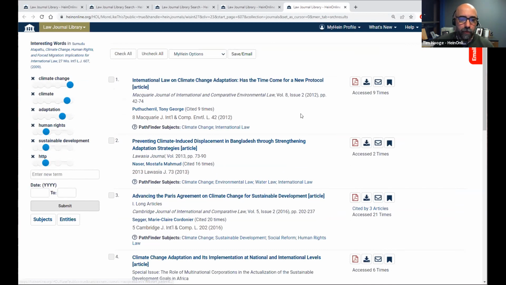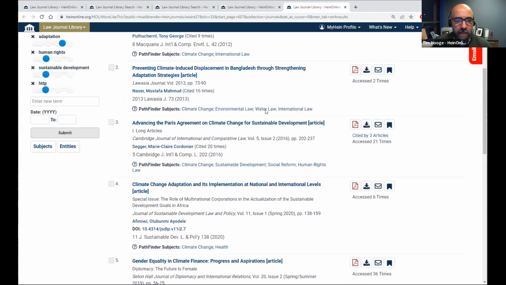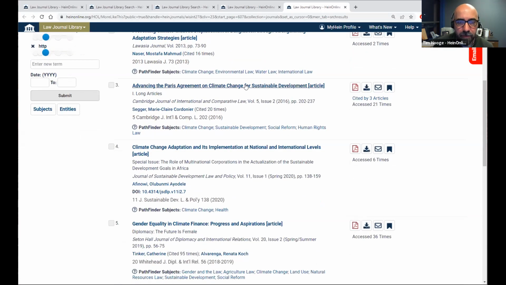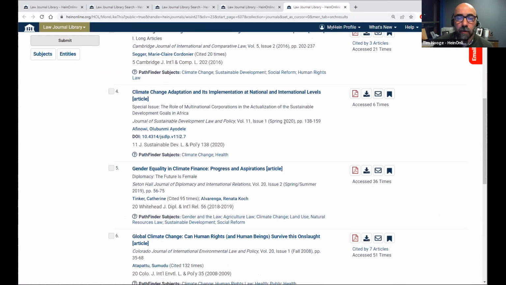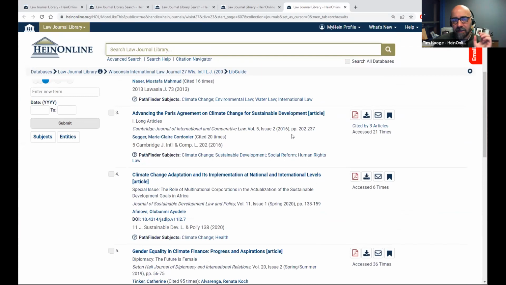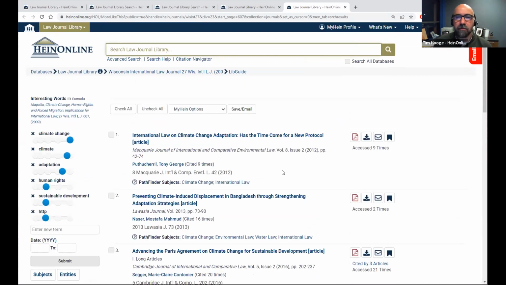Has the time come for a new protocol? Preventing climate change and induced displacement in Bangladesh through strengthening adaptation strategies, advancing the Paris Agreement on climate change for sustainable development, climate change adaptation, and so on. So you can see, I specifically was interested in a climate change article covering migration and forced migration. And you can see that using more like this, it has on its own produced results that are relevant to what I was looking for.